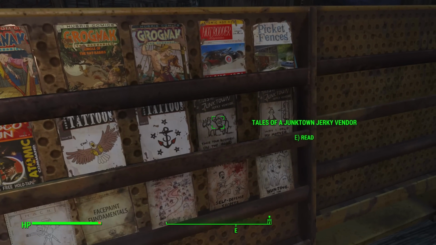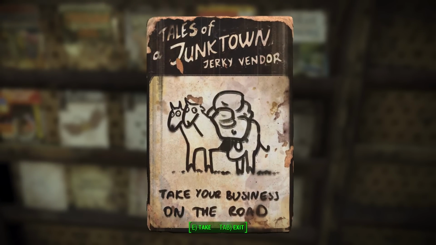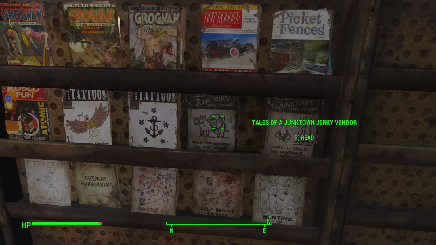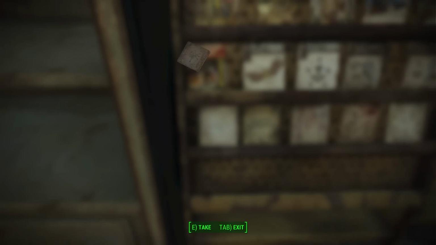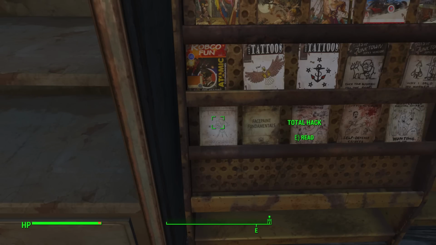Or these, which give a permanent reduction in the amount of money it costs at vendors. If I remember right, I used to buy stim packs at 109 caps, then it went to 106, then 103. As you keep finding them, you'll get less and less. These ones right here, the Total Hacks, basically say, as you can read, if you have this magazine, it will unlock the ability for you to walk up to a terminal and hack a turret.